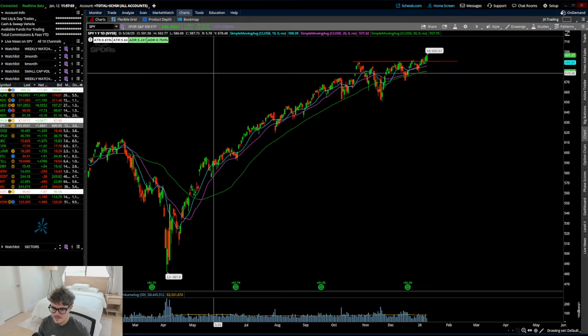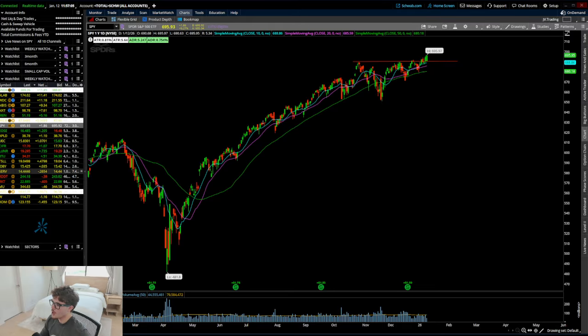This is my custom layout. This is my setup. These are my scanners and everything like this. No, you guys cannot have these. These are for my students. I'm sorry. But you guys feel free to use Schwab and thinkorswim. It's free and everything like that. So those are the brokers I use.